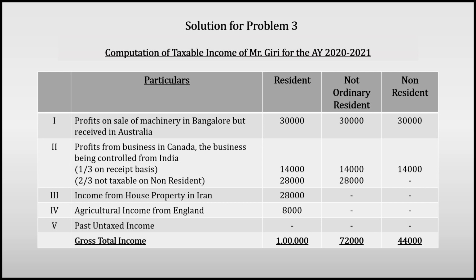They also say it is brought into India afterwards, but that is not going to be considered here. It is a foreign income earned and accrued outside India and received outside India also. So only for a resident we are going to tax it. Then the last one is past untaxed foreign income brought into India. As I told you in the previous sum, past untaxed income should be ignored because we are going to do only for this previous year 2019-20, which is going to be calculated in this assessment year 2020-21. Past untaxed foreign income will be ignored.